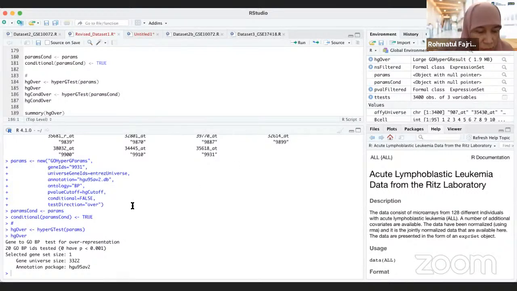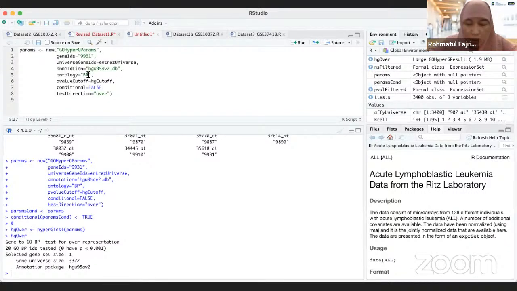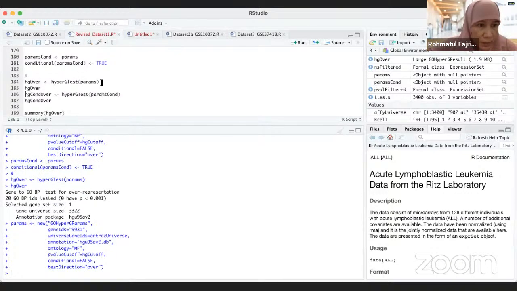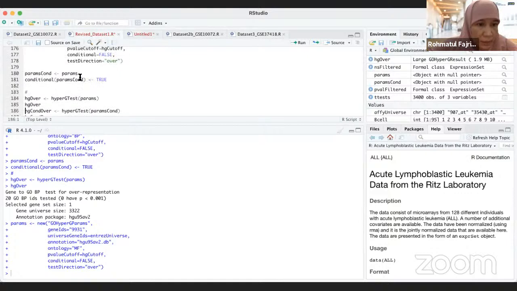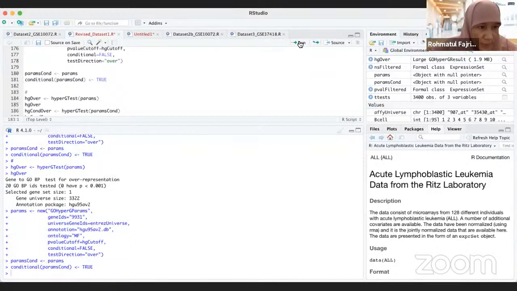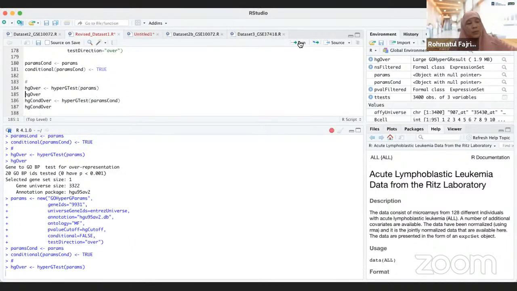Let's try to have another one. Or maybe we are using in here molecular function. It is possible. F. Just run. Okay, just wait.